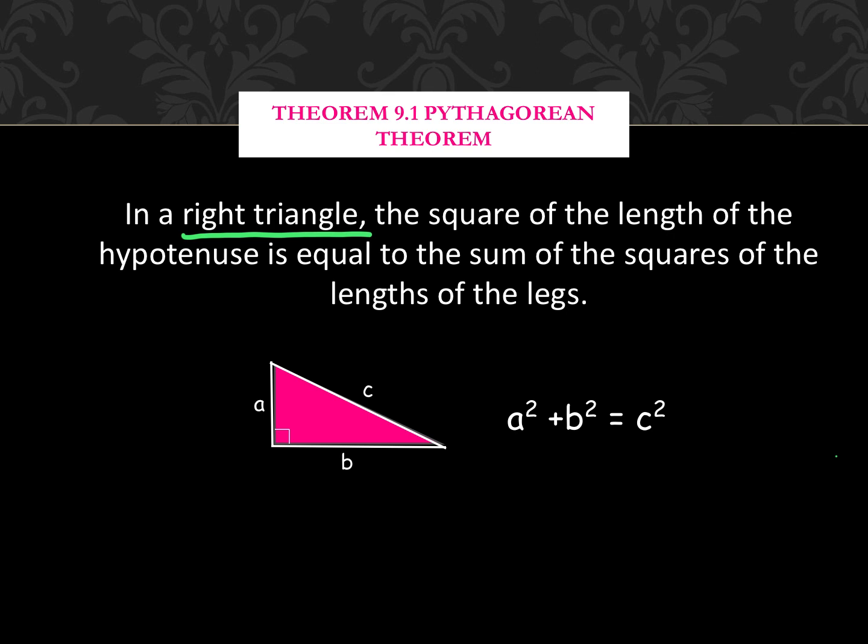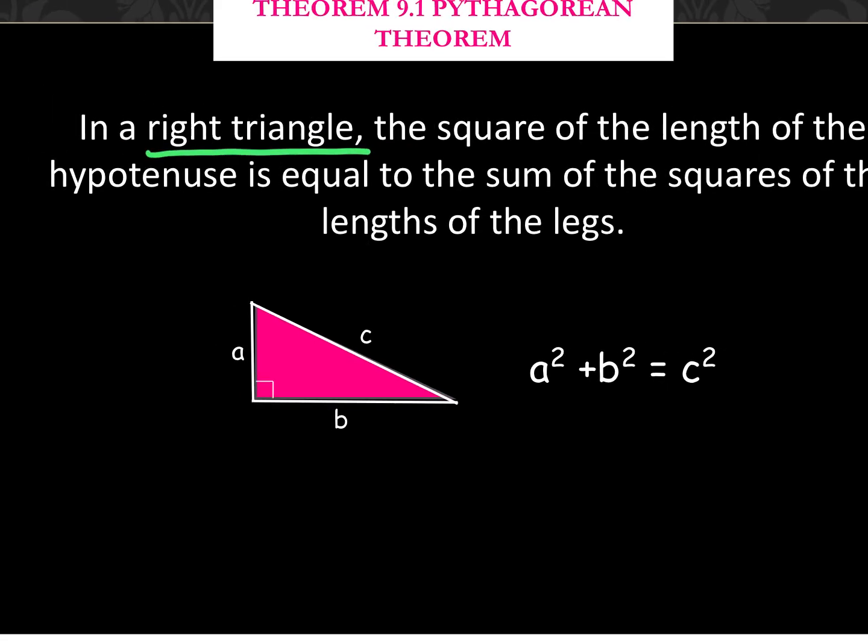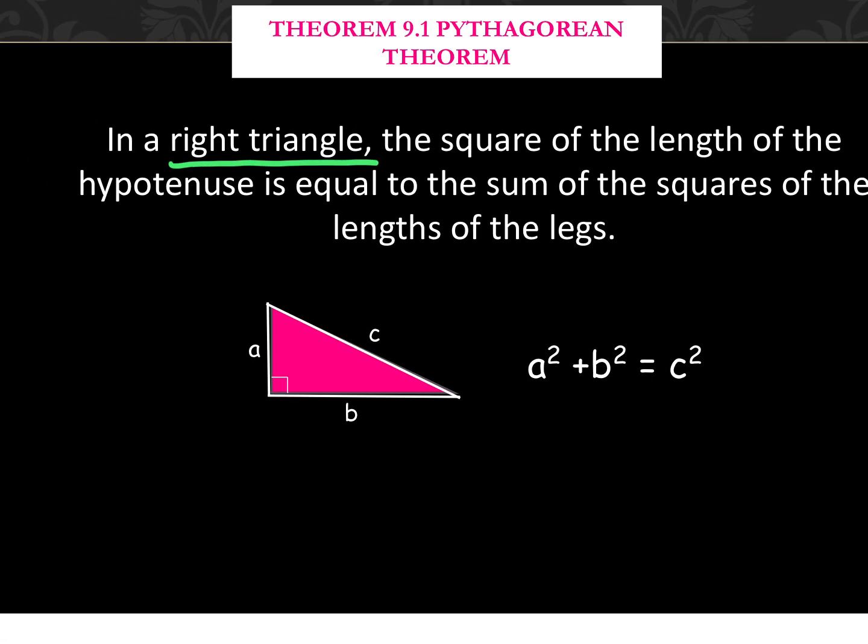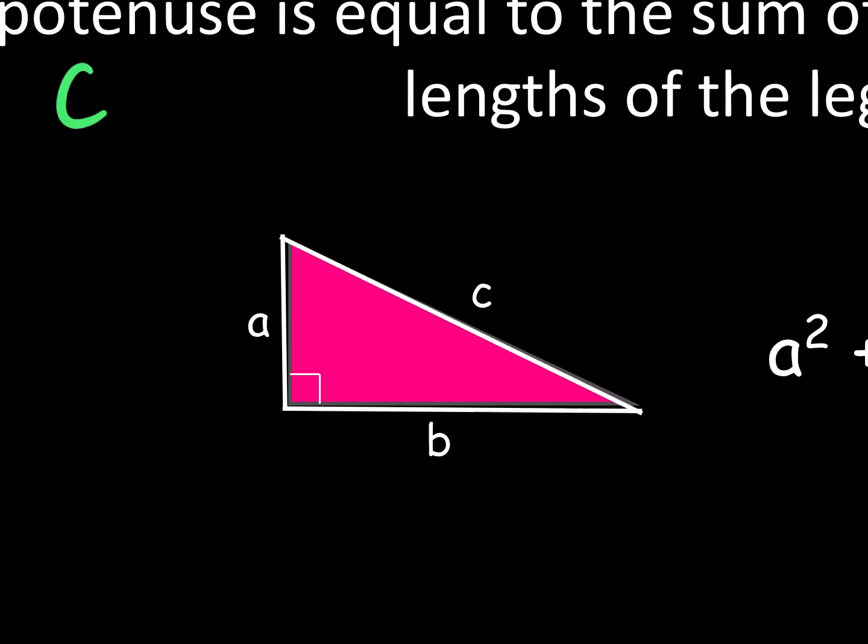Now, the most important piece of information is which side is your hypotenuse. How do you determine what a hypotenuse is in a right triangle? It's the largest side. So in our case, what did I say will always be the longest side? C. So check it out. The Pythagorean theorem says the square of the length of the hypotenuse, in other words, C, is equal to the sum of the squares of the lengths of the legs. In other words, if you're going to make every single side a letter, a squared plus b squared equals c squared, okay? Where a and b are leg 1 and leg 2, and c is always going to be your hypotenuse.